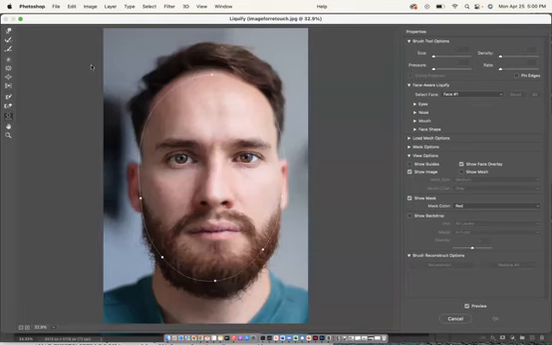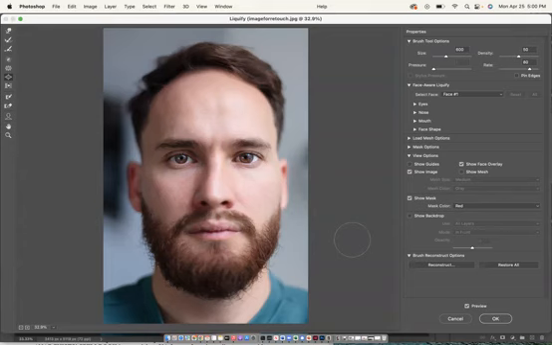And what we're going to use is something called the bloat tool, which is this one here. What the bloat tool does is it makes things bigger. So I'm going to place my cursor right on his eye. Again, I'm using the bracket keys next to the letter P on my keyboard to make my brush bigger. I'm making my brush big enough to encompass the eye and the eyebrow, and then I'll just click once. I'm going to make my brush a little bit smaller and click once again. So you can keep on just clicking a little bit.